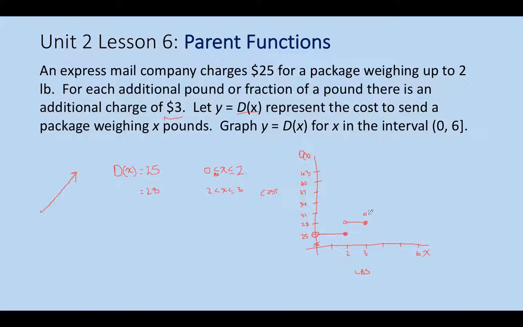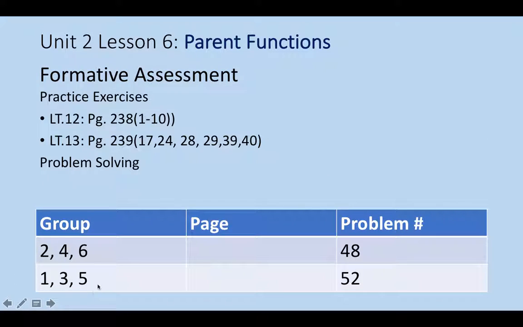If I have 3.01, it's going to be $31. If I have exactly 4, it's going to be there. And we can just continue with this pattern all the way until we get out as far as it told us to, which was 6. All right, and there we go. We have made a graph that represents this situation. All right, let's see. Here's your example problems for this learning target, and enjoy.